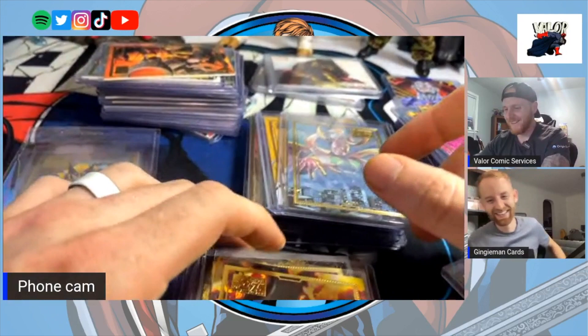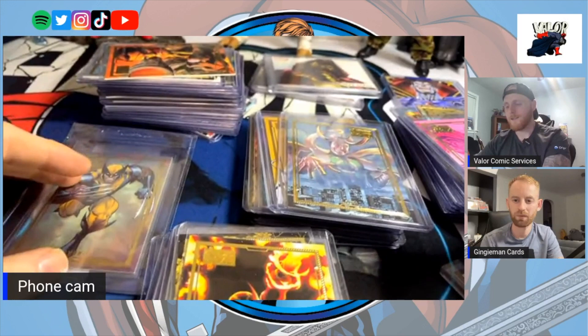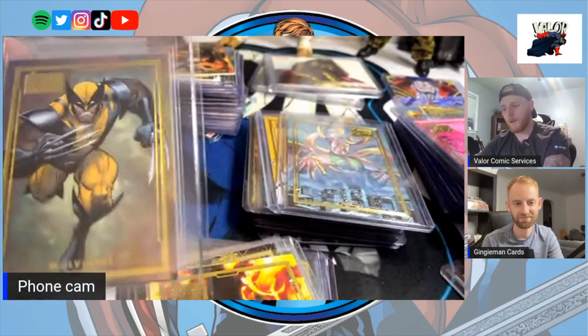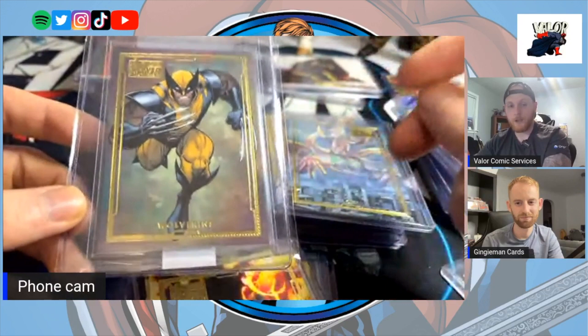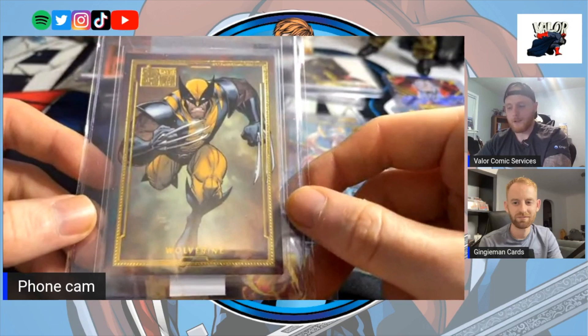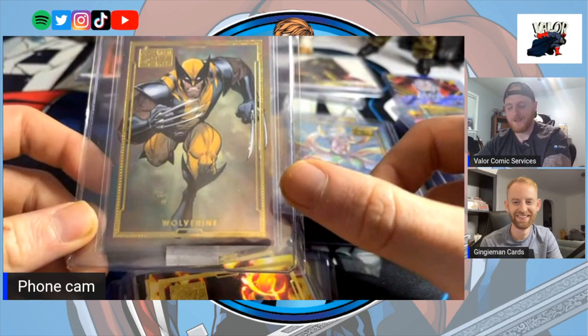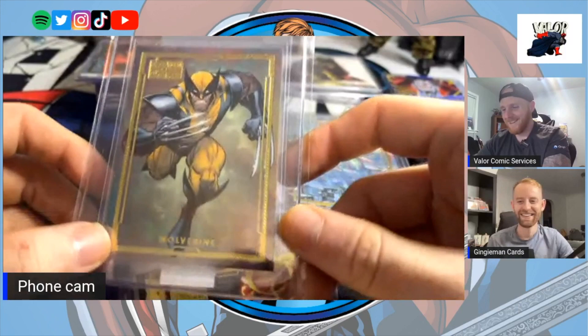Chasing this set isn't easy and a lot of people will talk down to you for pursuing it because it is expensive and can be considered overhyped or overpaid for. With this Wolverine card, it came to eBay auction and I already knew I was going for it because I've got to build the set. After the auction ended — which I won because I made sure I would win with a ridiculous bid — three guys in a group chat said they'd also been watching that card. That's how I knew I'd made the right choice.